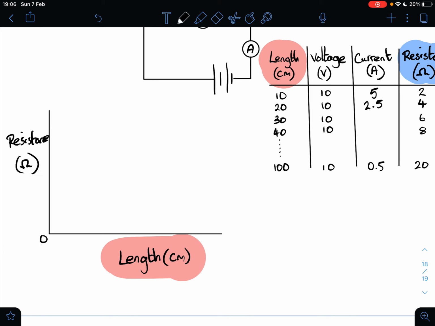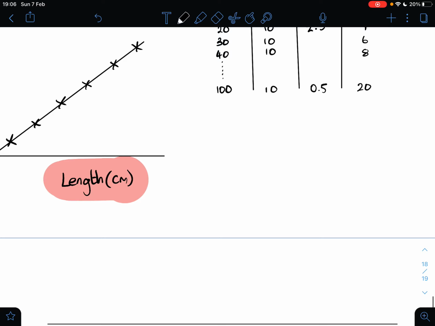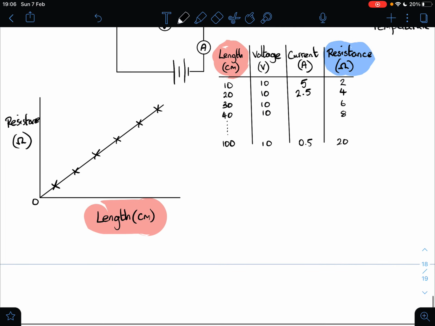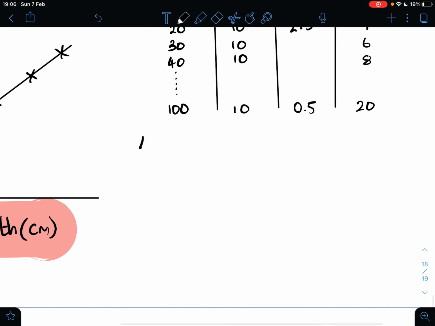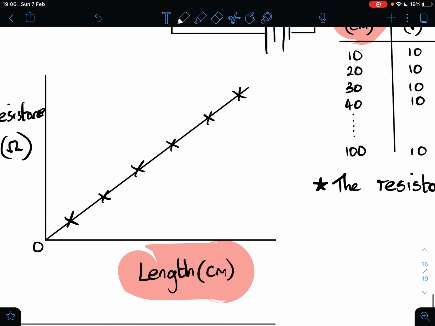And what we see, without having to draw the numbers in, is the straightest line graph you've ever seen. So all my numbers, I'm going to cheat, all my numbers will lie upon this line. So what we can say in our conclusion is, we can write: the resistance is, now I'm going to use a phrase when you have a relationship like this.